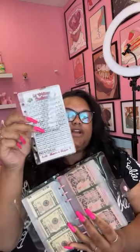We did change the cover of this to something that fits our vibe a little more, but it's still the same on the inside. We also put a cover on the 52 weeks too. I didn't like that it comes naked like this. I put a dashboard in here, but it's typically just bare where you can see the envelopes, and it just comes with a tracker. Instead, I decorated the back of the tracker, created a custom cover, and so now they will have a cover as well. And if you don't like it, you can just pull it out, but just so you know, it has a little bit more of a vibe. So these will be back as soon as Customs decides to release our shipment.